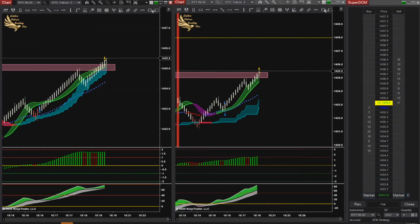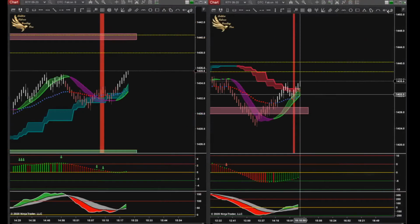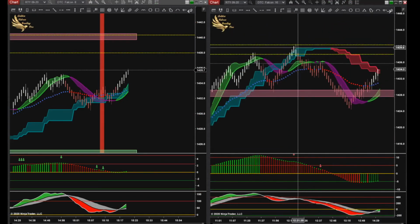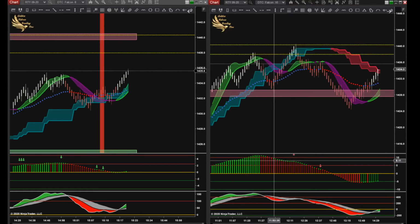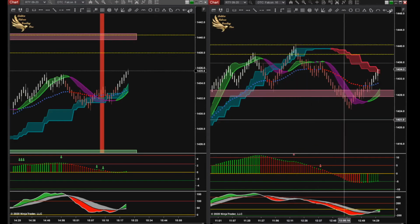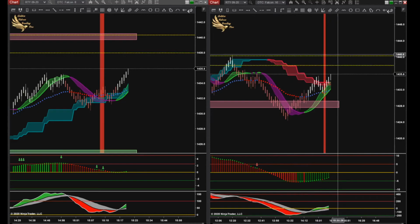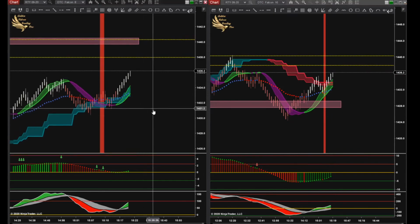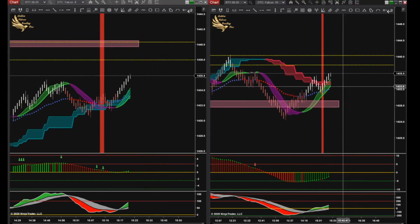I'll flip you over to the 8 for a second and show you what I was looking at. I didn't really get a chance to set this one up, but wave 3, I think this was the 3 here. I don't think this was 3 shallow 4, just because this isn't where a 4 goes to on Power Pro. So I'm going to have one more push, then the big drop. So we need to get back up above this line, but these were the 2 immediate targets. And I could have extended that trade to this yellow line. It's going to go there.